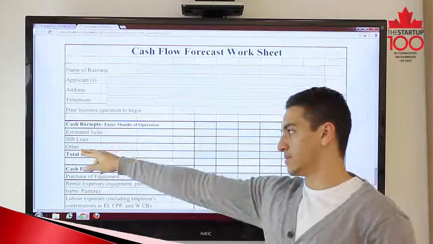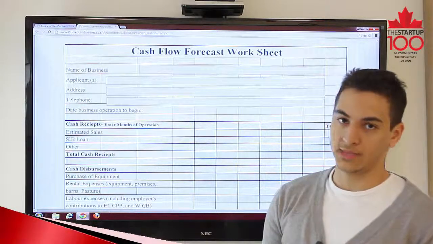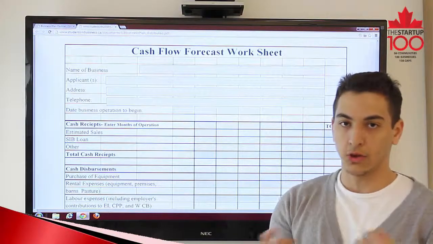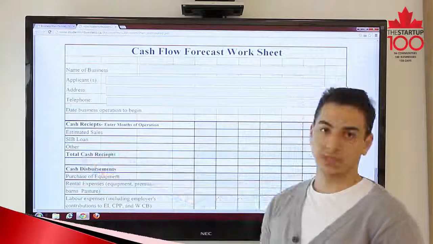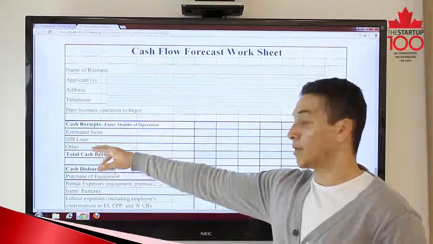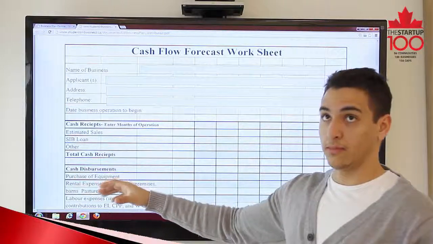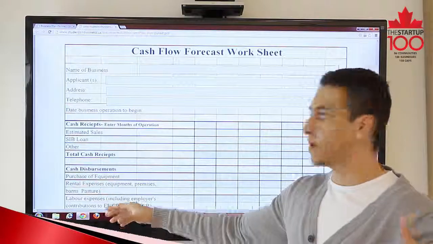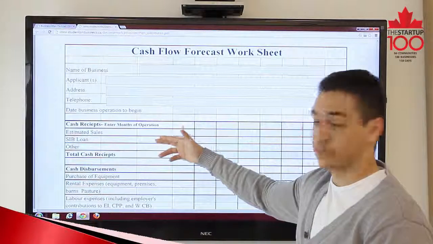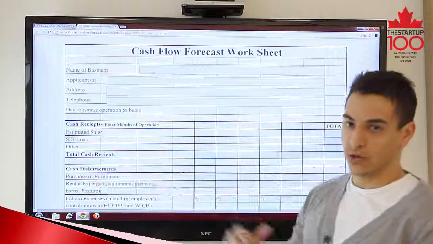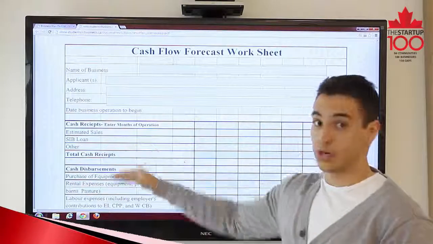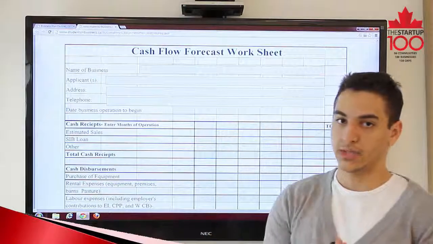Others, this section is exactly what I was explaining. So equity can be equity accounts, any loans you're getting besides the Students in Business program, any money from your family, anything like that, you can put it here. So for example, if your family is giving you money, rather than others, you can put family investment, and then put others under it. As long as you know exactly the details of each money, where it's coming from, you need to put it there so you do not get lost. You know exactly where it's coming from.